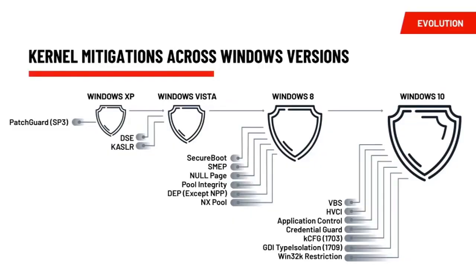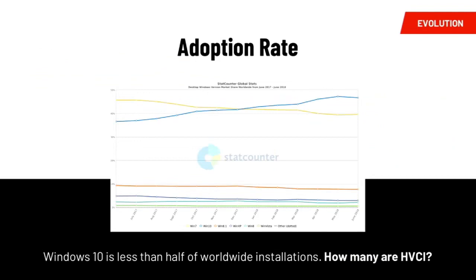We talked about some of the more important mitigations and protections built in, but there's actually a lot more that we didn't cover. This shows that Microsoft has put a lot of investment into this over the years, increasing investment more recently. But one of the problems is the adoption rate. There are still tons of systems running Windows 7. So if the protections are only in the latest and greatest version of Windows 10, then a lot of people are not getting that benefit.